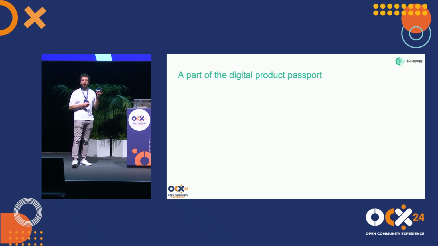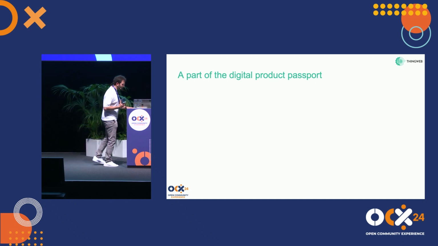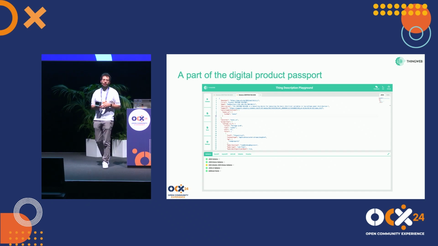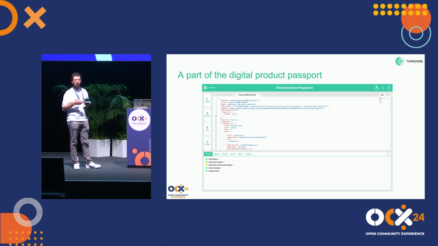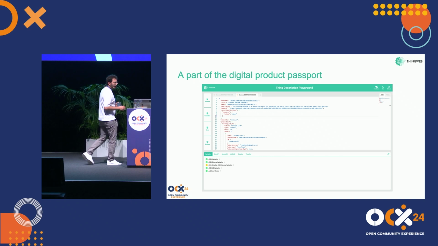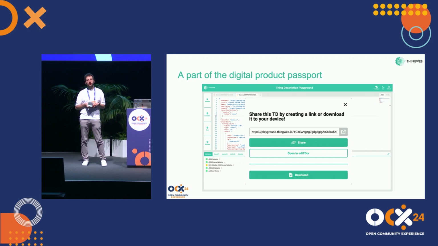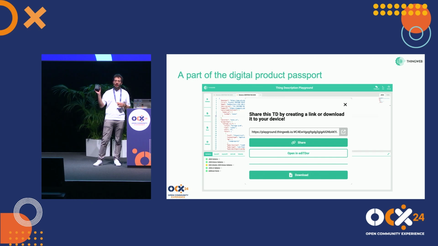With this, I actually want to give a thing description to Cristiano, the gateway developer. For this, I went through and wrote a thing description. This actually comes from the product development process, so I don't have to sit down and write it, since this data is managed by the company anyway. Then I can click share, and I can give a link of this thing description to Cristiano. With this, he should be ready, and I can send my device for the development to Cristiano.